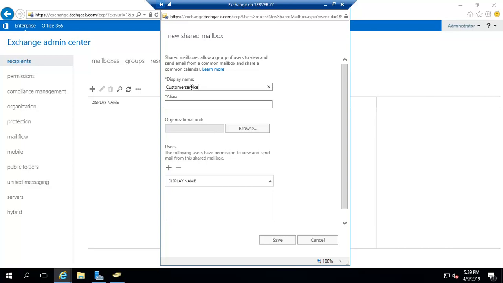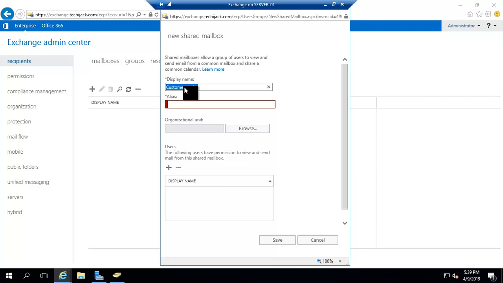That means this particular email does not have a username and password, but it will be assigned to some users. Say there are 4 users in a customer service team, and you assign this mailbox to users A, B and C. Whenever an email comes to customer service, they will receive it. If 2 are not present, the other users will still get that email and can respond to it. They can log into their own mailbox, and inside it they will have the option for this mailbox as well, and they can reply and receive email on behalf of this email address.